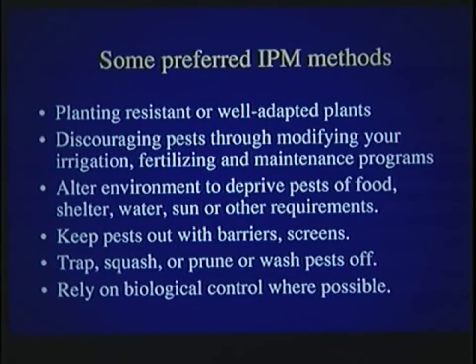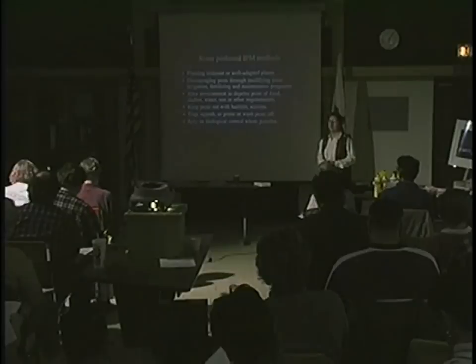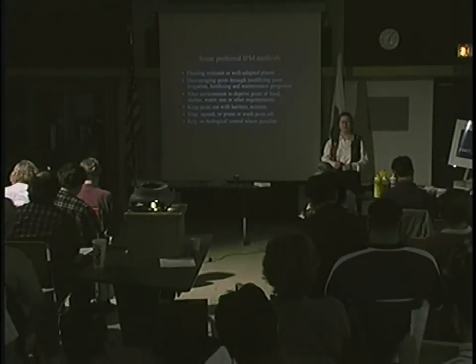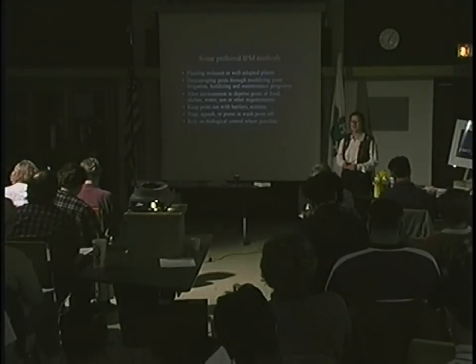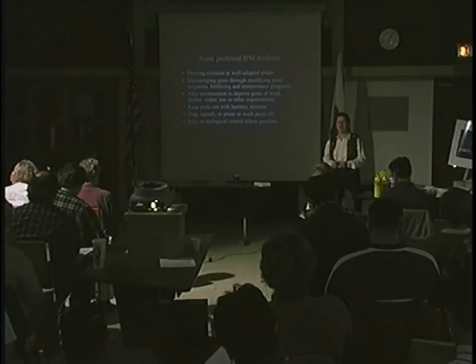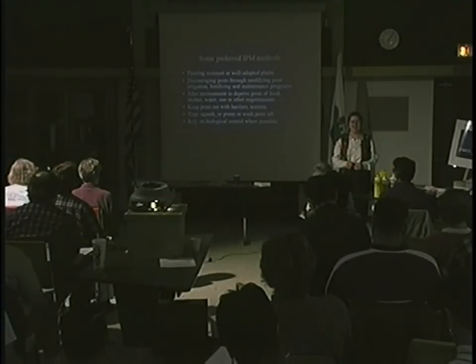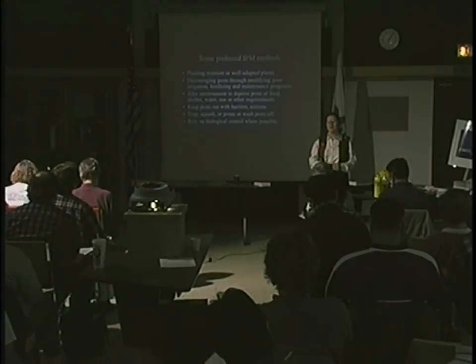The preferred methods in integrated pest management programs are preventative and non-disruptive. So you have resistant or well-adapted plants. This is very important. And of course, when you control your own garden, you really do get to choose what plants you plant. I think a lot of times we inherit landscapes which are really non-viable. And sometimes the best solution when you have a plant that just constantly has problems is to pull it out and plant something that doesn't have problems.